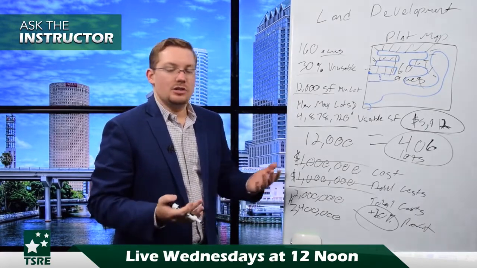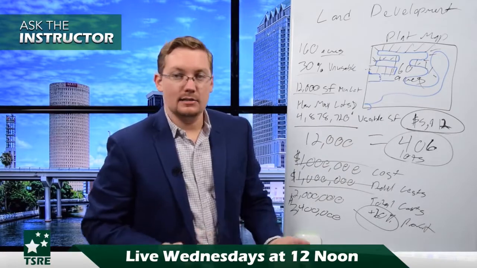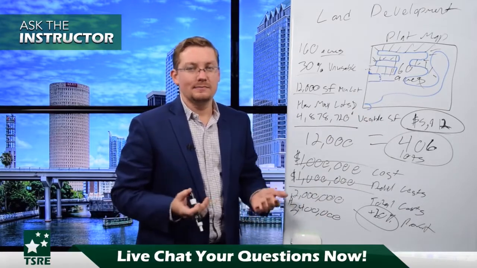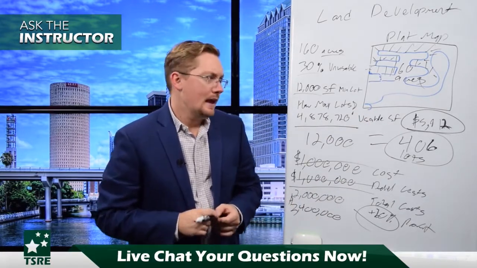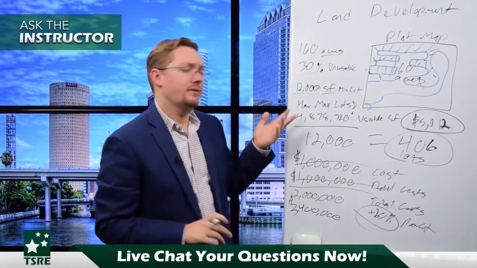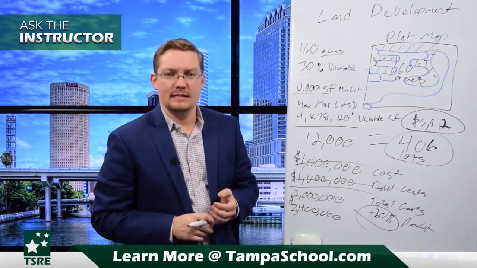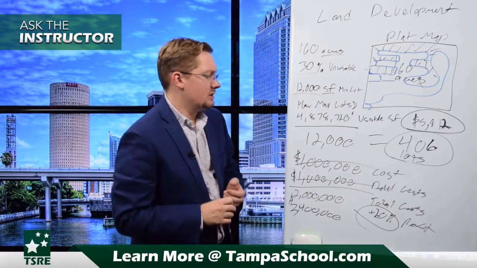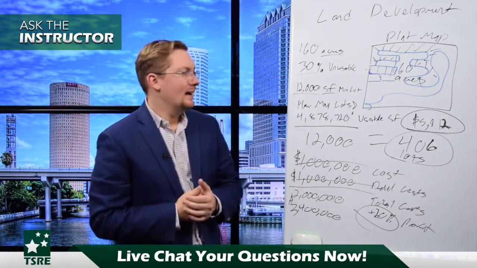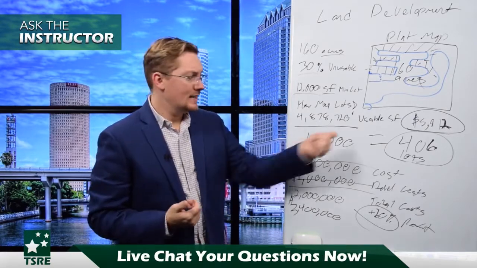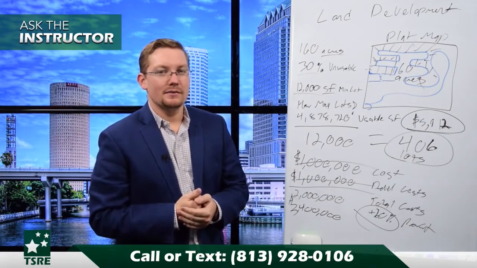So that gives you an idea of, can we sell these lots for about $6,000? Most markets you typically can, unless we're dealing with very small lots here. But 12,000 square feet, that's a decent sized lot, almost a quarter acre. So that's a good sized lot for $6,000. We could probably sell it for more than that.